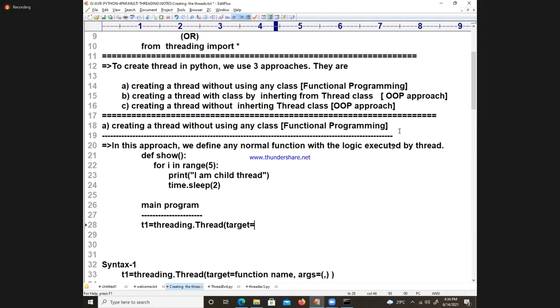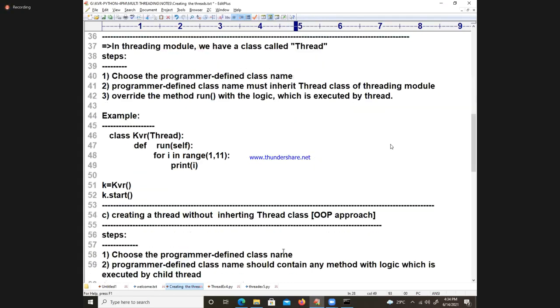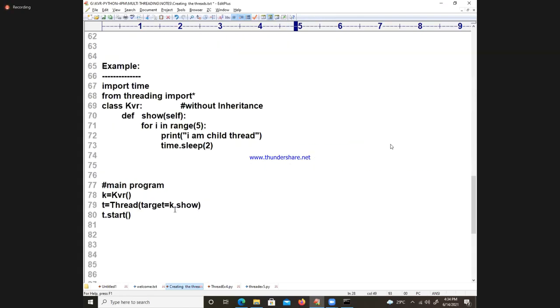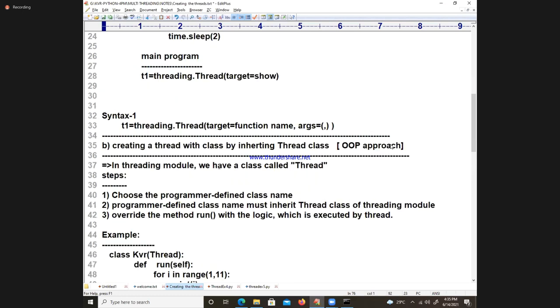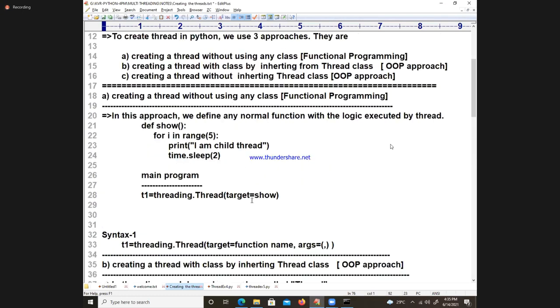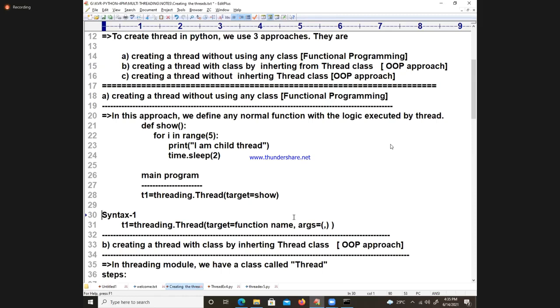I need to write show. Here you see I am not calling any object name because it's a functional approach. In the last one, you saw how I called it with k.show, where k is an object of one class. Here also we are calling just like a normal function. So I hope it is clear. The complete syntax is done.